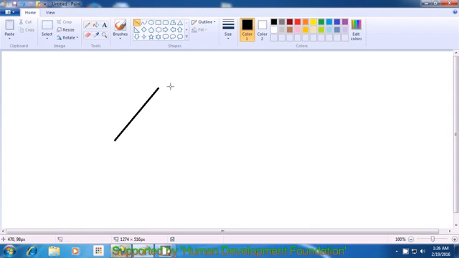To remove this, you need to take the cursor a little away from the line and click with the left button. Similarly, draw by dragging the second line, and from the last point of the second line, draw by dragging the third line. This way, your drawing gets completed.